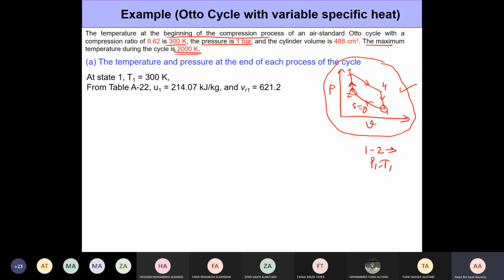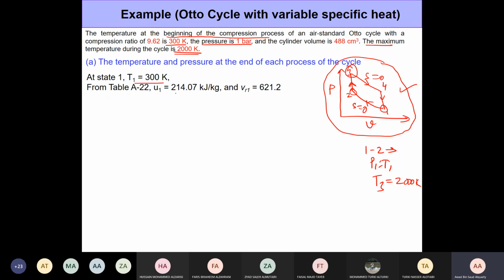Now, of course, from this, it's very obvious that the maximum temperature during the cycle would occur at state 3, right? Because that's the state at which the heat addition has ended, and obviously you would expect the maximum temperature to be there. So T3 is given as 2000 Kelvin. And then 3 to 4 is an isentropic expansion process again, and you have constant volume heat rejection. So, of course, 4 cannot be Tmax, 2 cannot be Tmax. The only place where the maximum temperature can occur is T3. So again, you need to draw the PV diagram to identify what state it corresponds to.